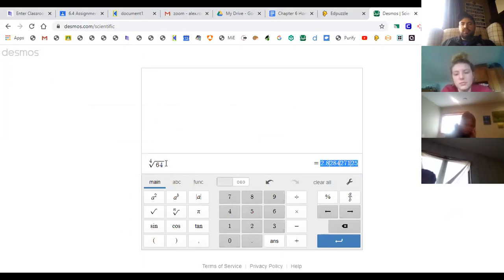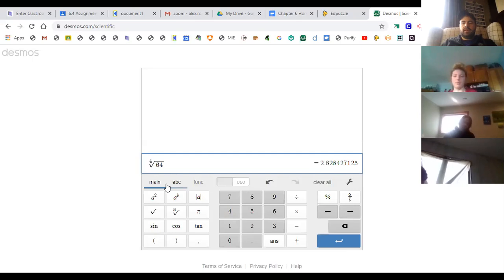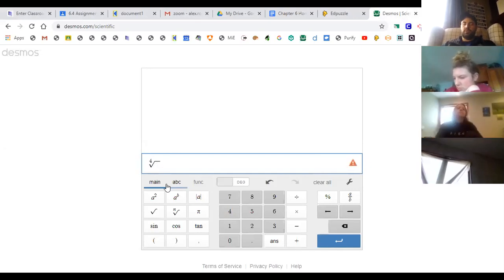So what you have to do is break it up and ask, what can I change 64 into? What are the factors of 64? If I do 32, that's a decimal, so 64 and 2 doesn't work. If we do 16, that's actually 2. And if we do 16 times 4, that's 64. You'll notice that's when the decimal comes into play.